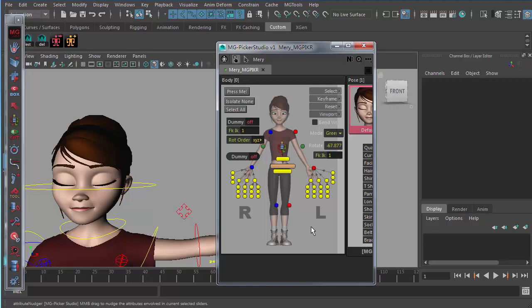Okay, so these are many ways to load the picker. It will be convenient if you can use this auto search and load feature. That way you can load up a picker really quickly.